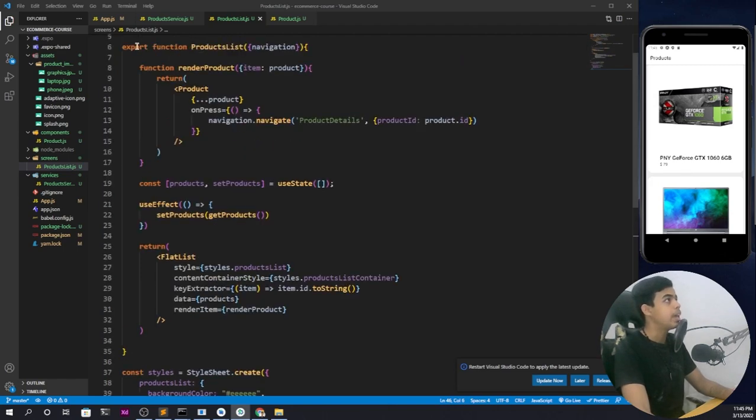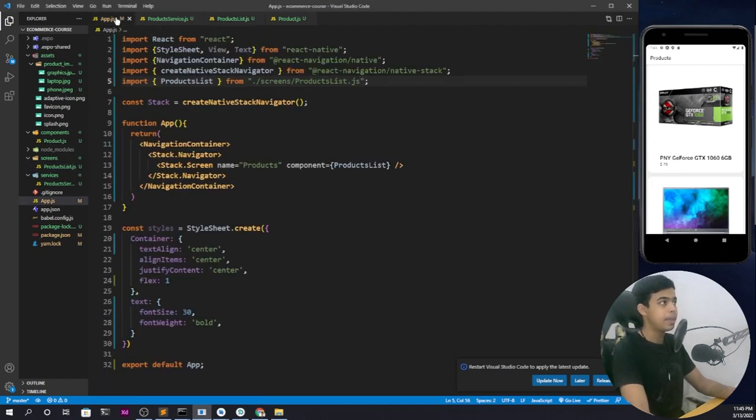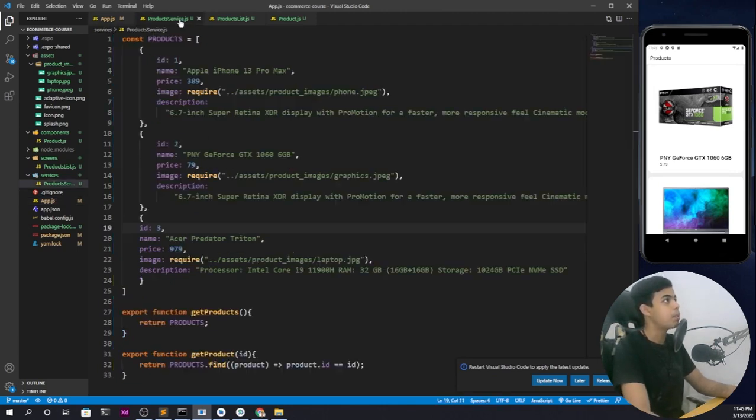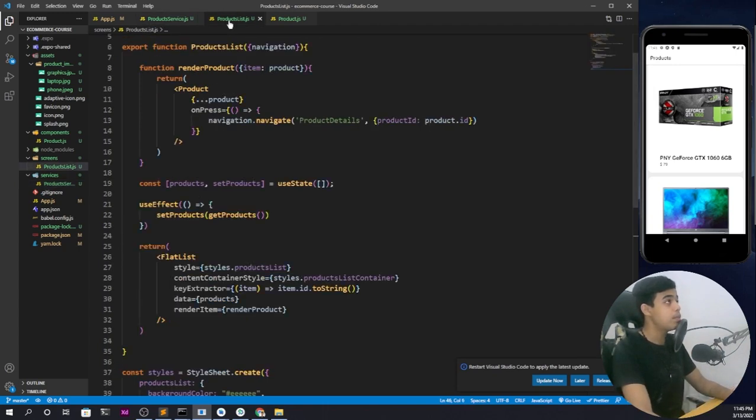Okay, so you have learned what is happening in our App.js. We are just rendering our product. We are just creating different screens for our pages. In our product service, we have just entered our data for our product and created two functions for getting our products and getting our product by their ID for our product details page. Am I right guys? Yes. So here comes our product list page.